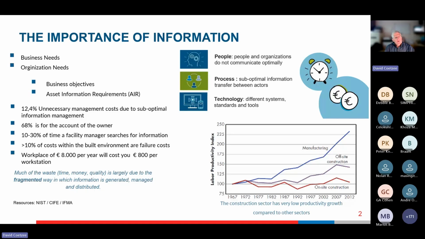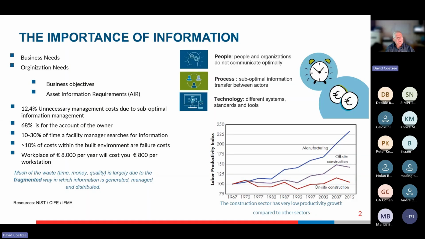Okay, and the importance of information and some of the things that it can do is really improve the cost effectiveness of the work that we do. So if you look at some of those bullet points down the left-hand side, it is reducing the cost of management through the improvement of how you manage your information. And I'll touch more on what that means a little bit later, because as an asset management specialist, that is one of the big things, and one of the reasons why I look at BIM and see it as a tool that we need to have in our arsenal in delivering services to our clients.